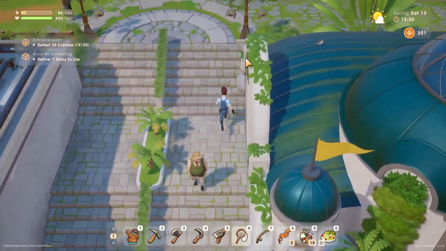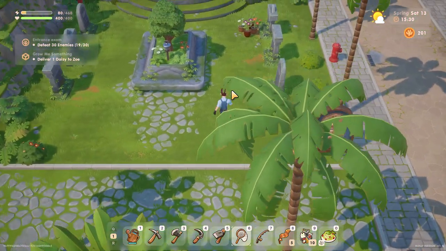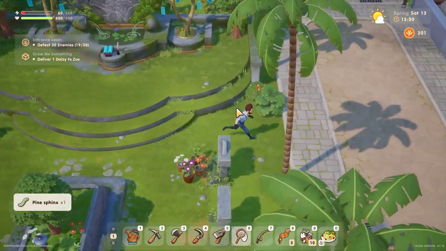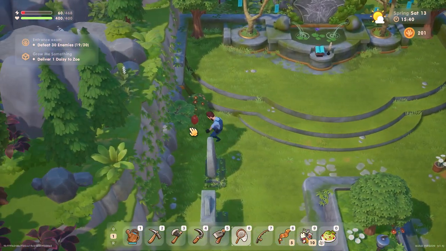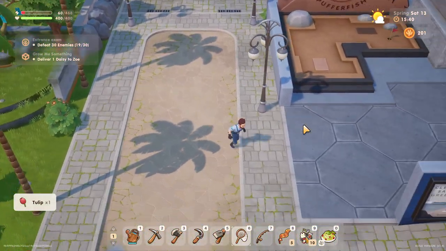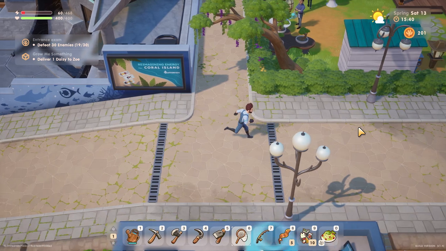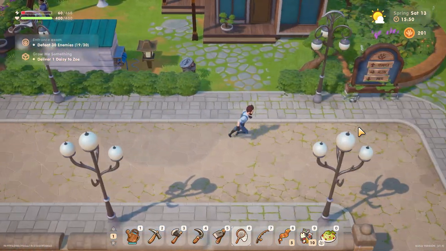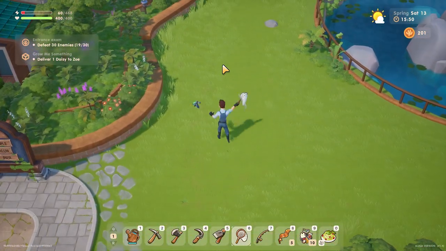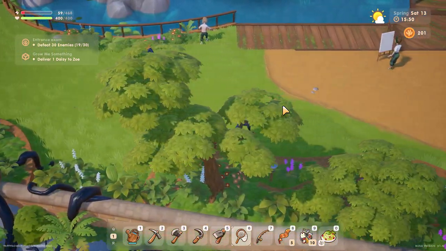I think we'll head into kind of the lake area and see if there's any bugs. Oh, there's a caterpillar there. Grab that. Pine Sphinx. I can't remember which ones I've sold and which ones I've collected for the museum, but before we head back, we'll drop stuff off and find out. Zero chance of this butterfly, but hope springs eternal. Nope. Pretty much restricted to snails and caterpillars at the moment, I think.